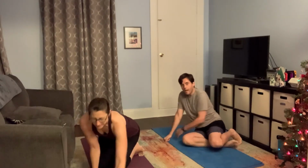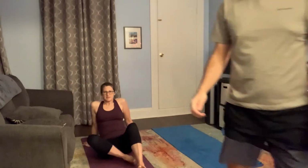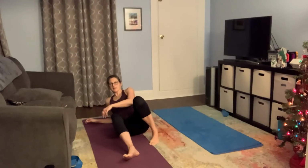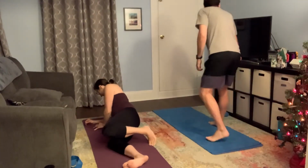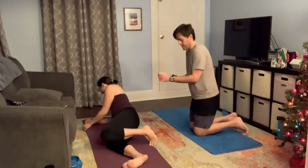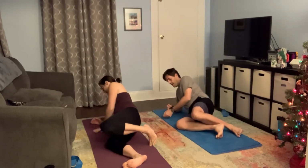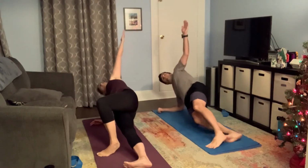You can fold your mat if you need for a little extra support for your elbow, for your forearm. So get yourself set up. Get my timer ready. All right, in 3, 2, 1, and lift up.